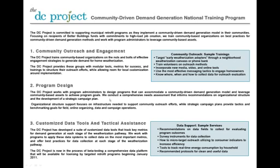Through conversations with some of our initial partners on the TNTA front, we found that that can be a bit more challenging once the org structure gets more spread out. And then thirdly, the customized data tools and tactical systems. We've been building and integrating a lot of data tools into a single streamlined system to, as Alex said, take a lot of the political organizing tools and make them powerful in organizing in the energy space, the home energy space.